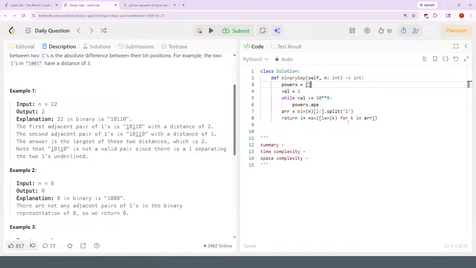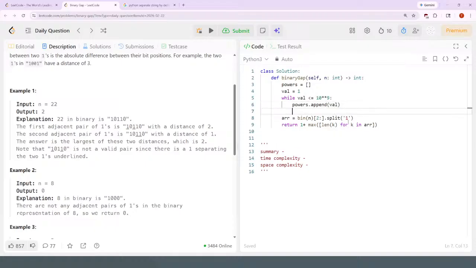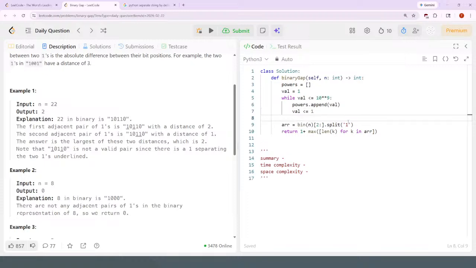Actually, no, I guess that's right. The powers append the value. Value doubles. Just do shift over by 1, which is the same thing as doubling.